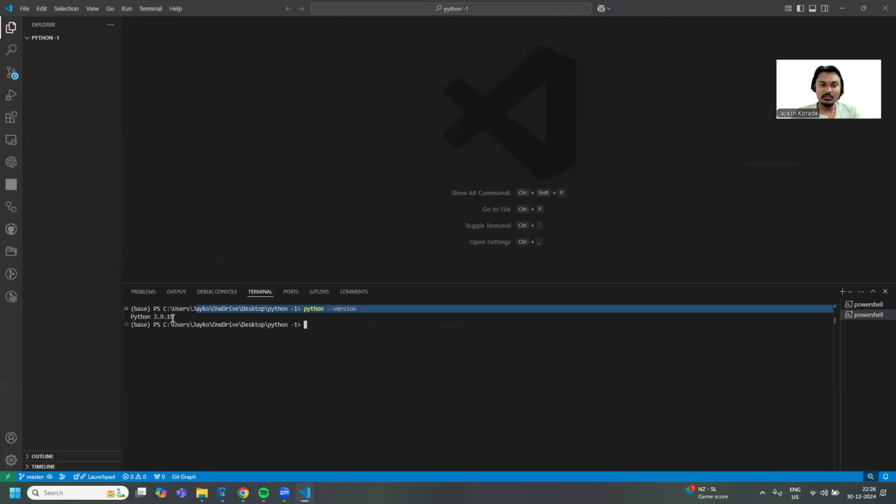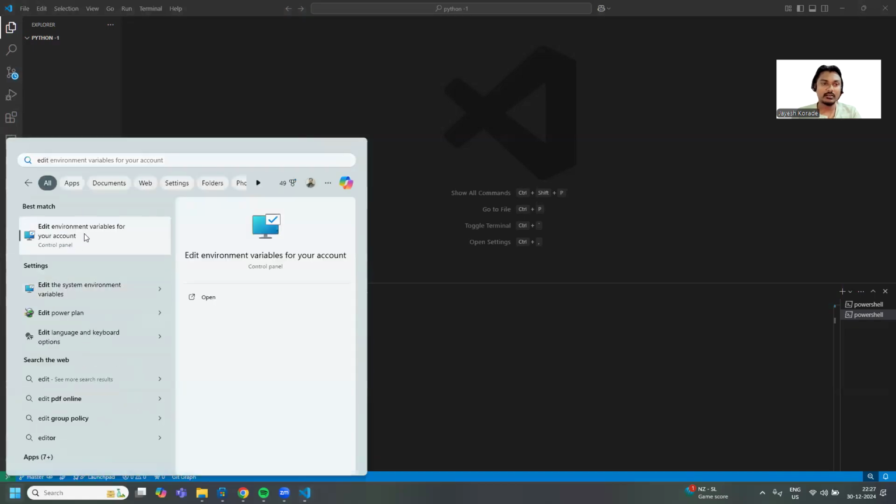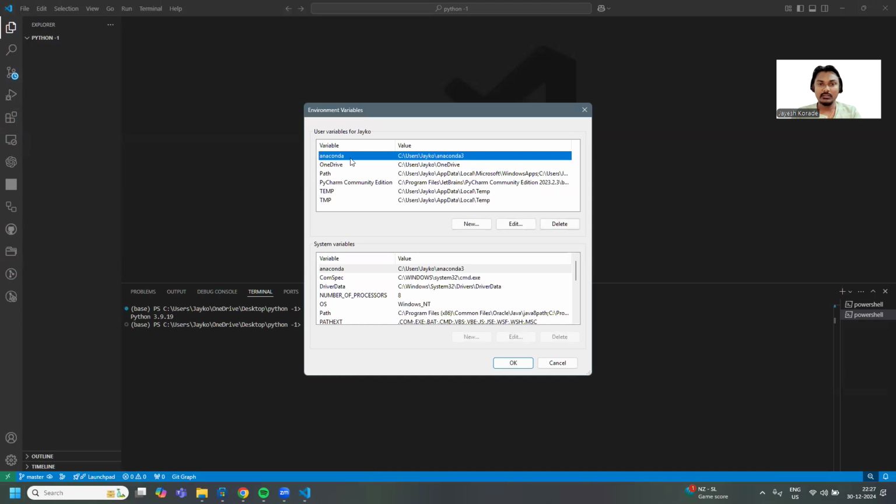I am able to see Python version 3.9 installed in my system, which I installed through Anaconda. If I go to edit environment variables, you will be able to see the Anaconda version in the environment variable for me. That is why Python is detected from anywhere in the system.